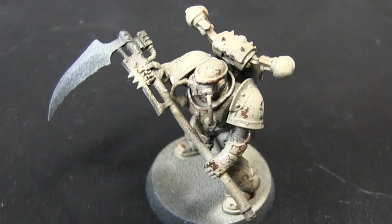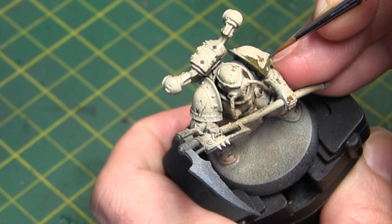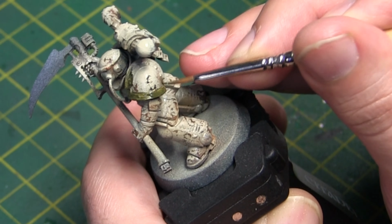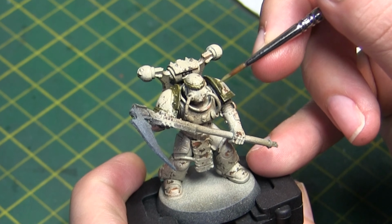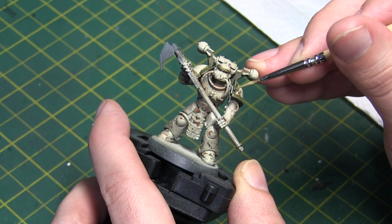After you've worked your way around the model, it's time to start adding other colours. In hindsight, it might have made more sense to add all the colours and then do the chipping, but that's why hindsight is a lovely word. I'm using Vallejo Tank Armor colour here, but to be honest, whatever works for you, just aim for a dark green with an element of brown in it. Then progressively highlight to lighter colours. I'm using Strachan Green and then highlighted with Nurglen Green.